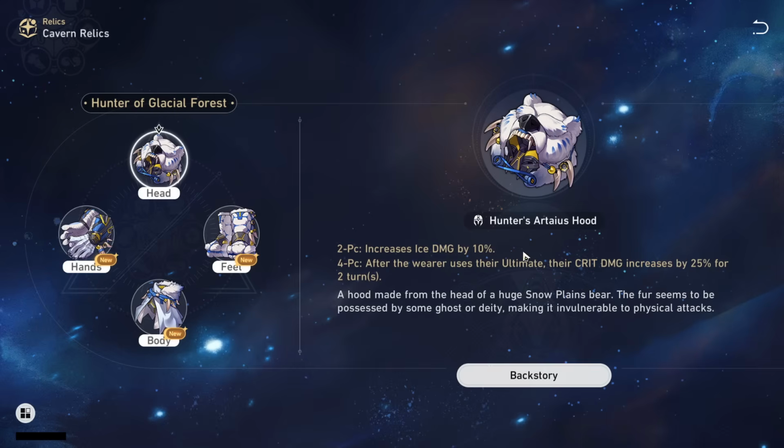2-piece increases ice damage by 10%, and the 4-piece increases crit damage by 25% for 2 turns after the wearer uses their ultimate. So the 2-piece is going to increase her overall damage as she does ice damage, and the 4-piece is going to give her free 25% crit damage after using her ultimate, which you also will be able to feel right away because once you do use her ultimate, she gets another turn, so the times you do crit in that instance of skill, you'll be dealing 25% increased crit damage than you normally would, which is why it's another solid option you can use, although Scholar is very much better.